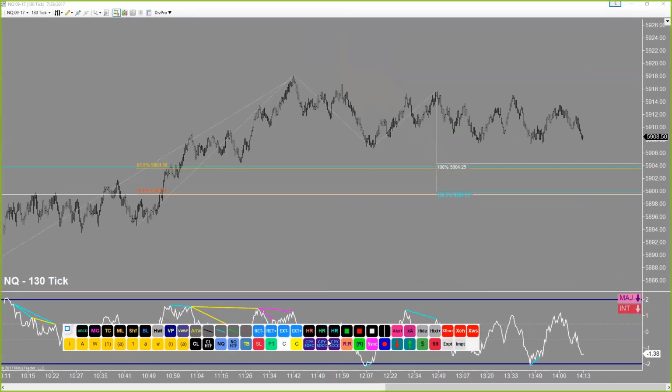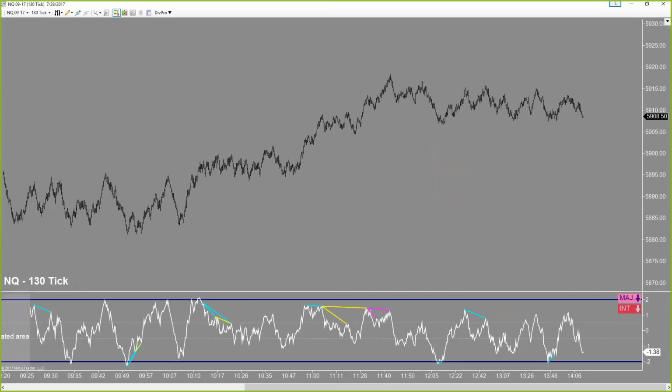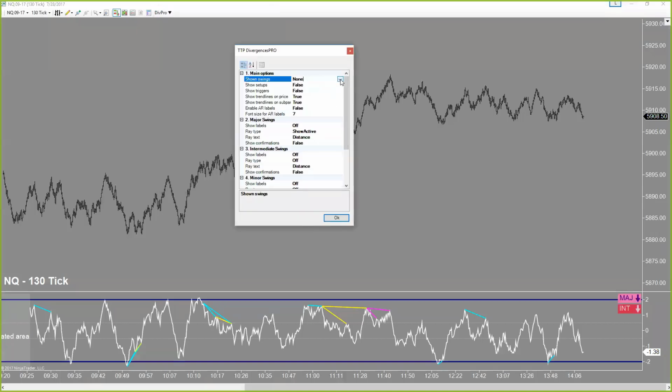It's a pretty sophisticated little algorithm that's taken, I don't know, at least a year and a half just to finally iron out all the different cases that come up that you have to deal with to try and find divergence properly. The way that we made it as efficient as it is now, or as specific as it is now, is through the use of these swings that we're showing here.